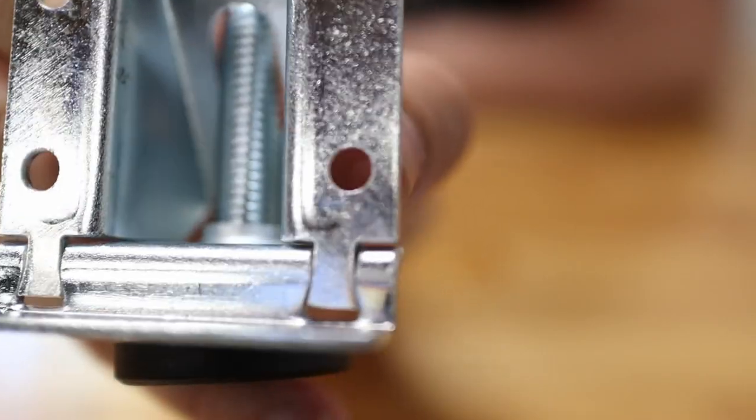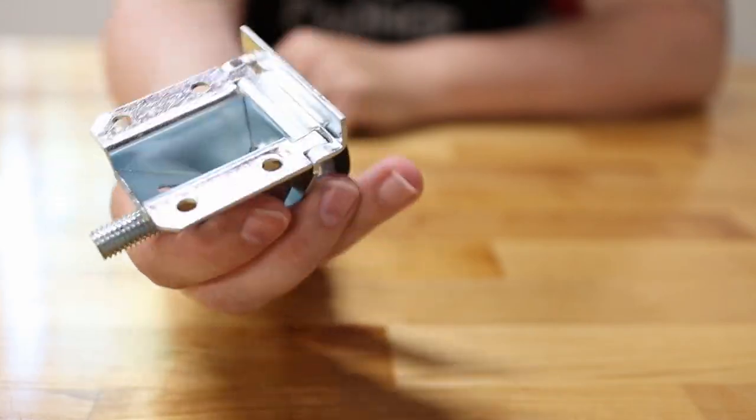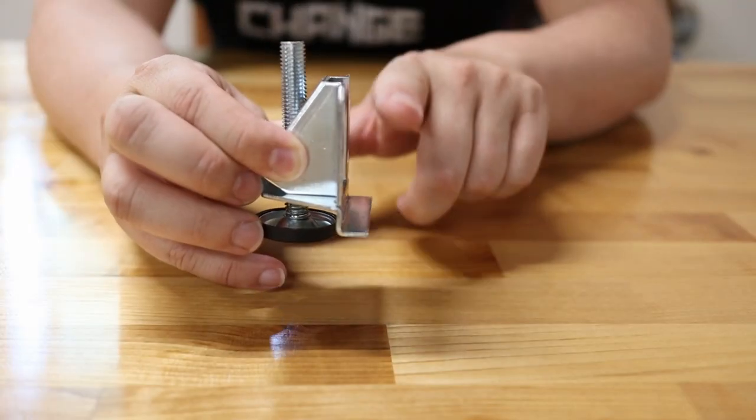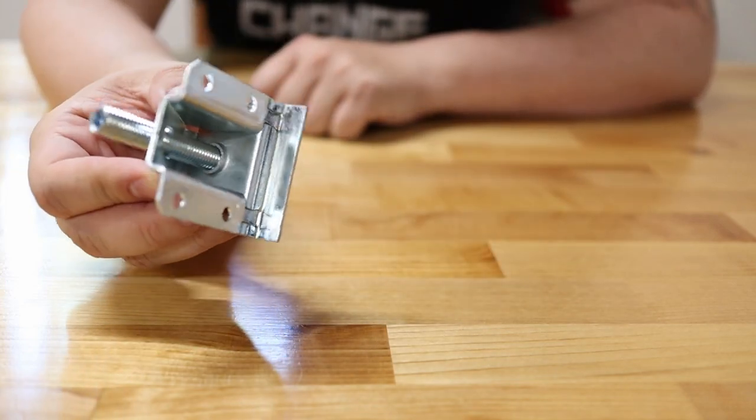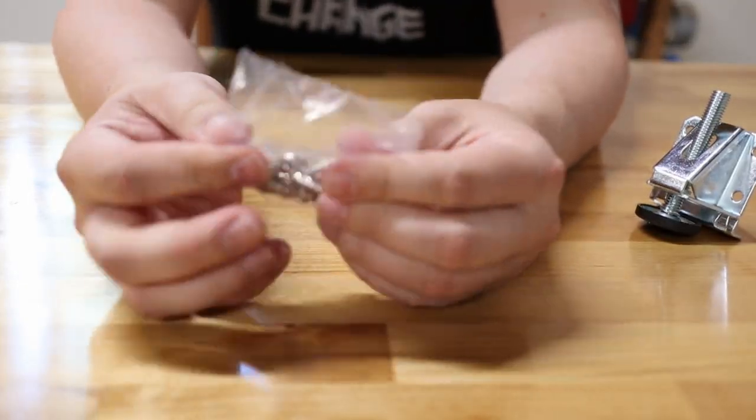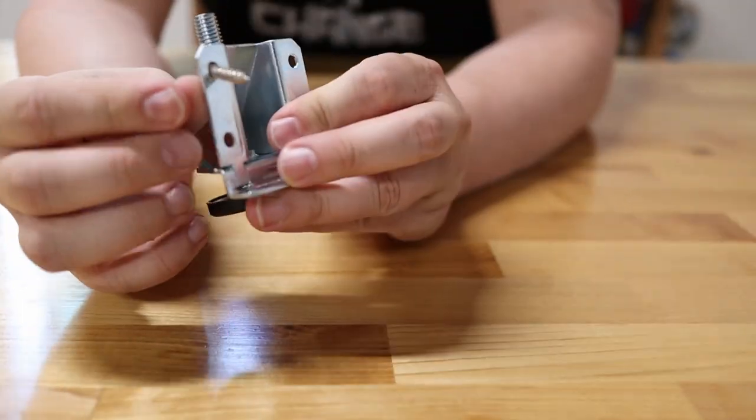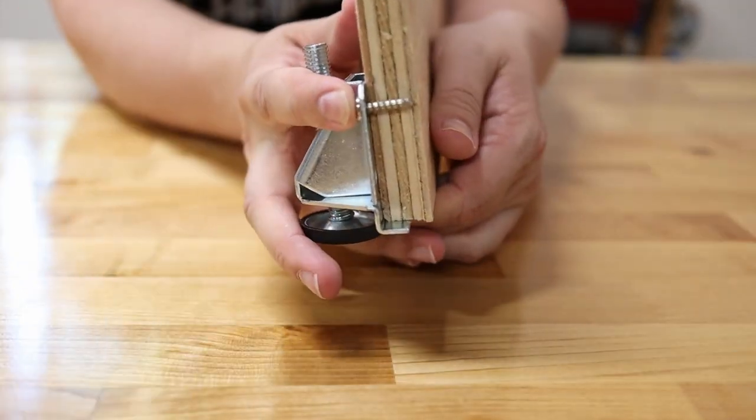These levelers are solid steel and feature a lip which helps support the underside of your cabinet or table leg. I found this to be really helpful when I was trying to align this with the underside of my cabinet. The wood screws included in this set were perfectly sized for three-quarter inch plywood.